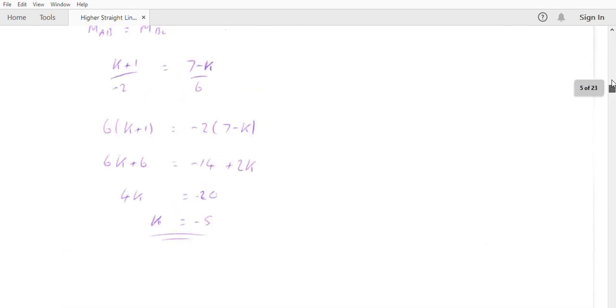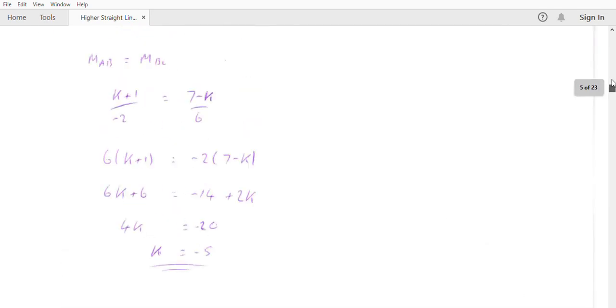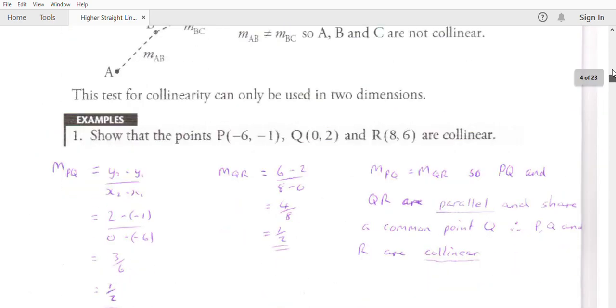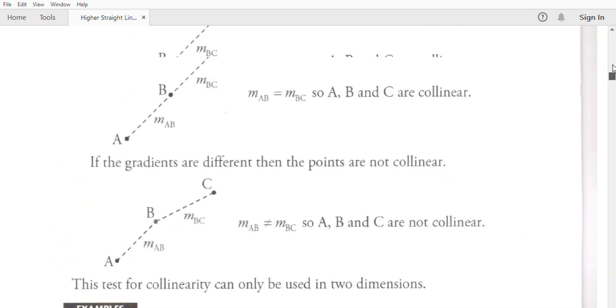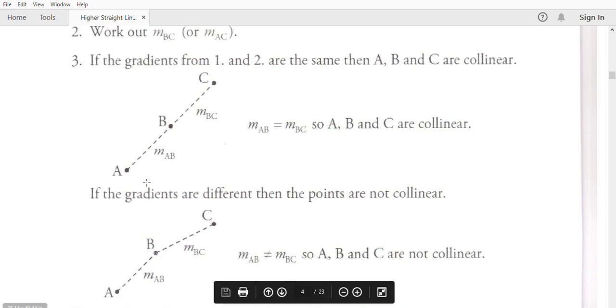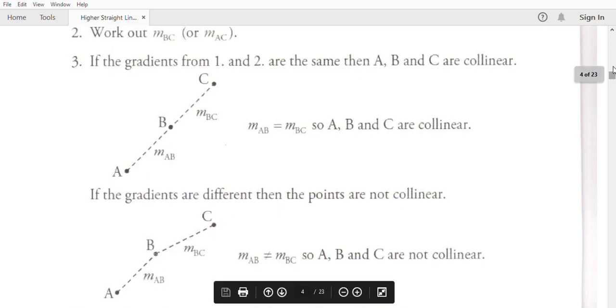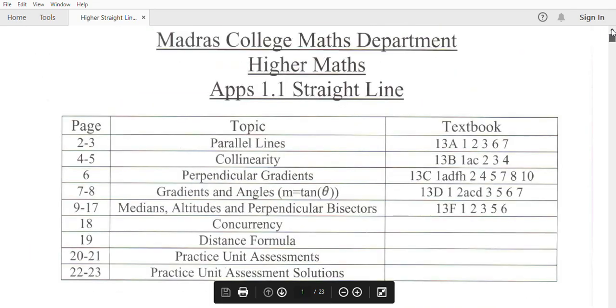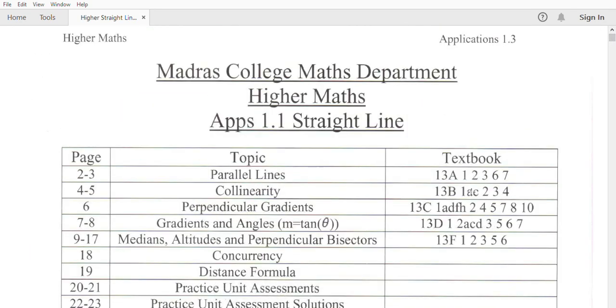And that is the end of the collinear section. So again, what's important? Make the statement correctly. Make the statement correctly. And also, rather than this being some steps that you take, have a think about what you're doing. If you're finding out if lines are collinear, have that picture in your mind. Okay, collinear line, not collinear line. Right, okay guys, have a go at exercise 13b, questions 1AC, 2, 3 and 4.